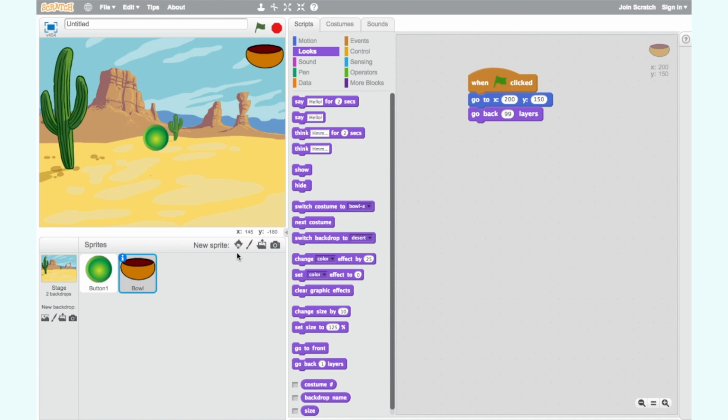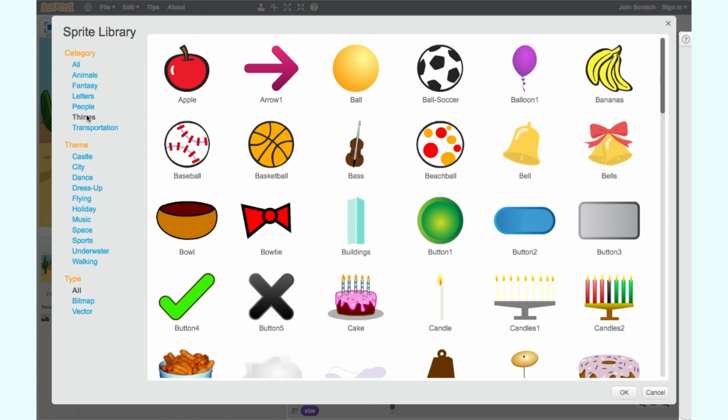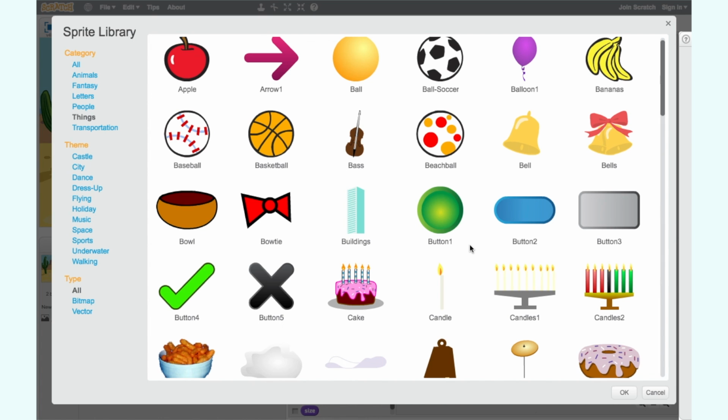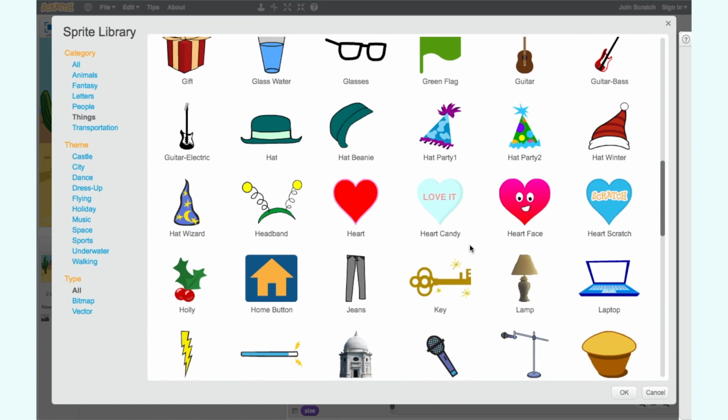For step 4, I will program the hidden objects. I want to use 4 different objects: a key, a bell, glasses, and a guitar. However, instead of using 4 sprites, I will create 1 sprite with 4 costumes. First, I will select a key from the Sprite library. To this key sprite, I will add 3 more costumes: a bell, glasses, and a guitar.